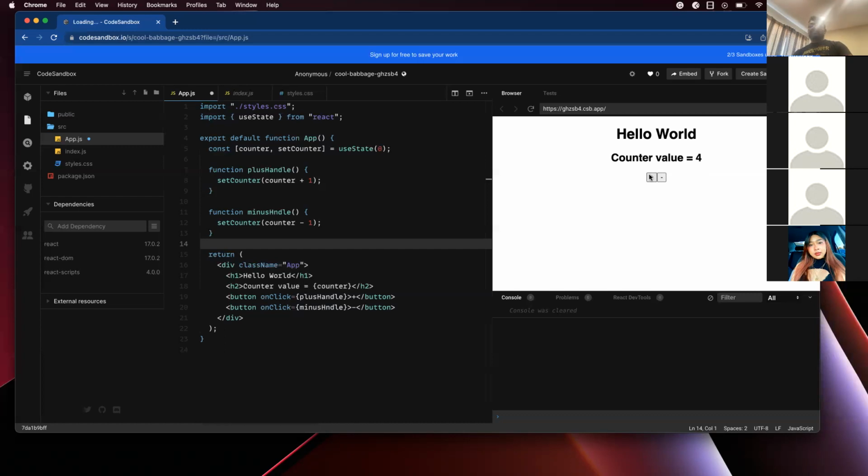How can I keep it positive? The minus sign should work, but it should only go down to 0, and after that it should stop working. So how can I achieve that? You already know that you can do something here, right? Can you think of something? Or you can do something here as well, multiple places.